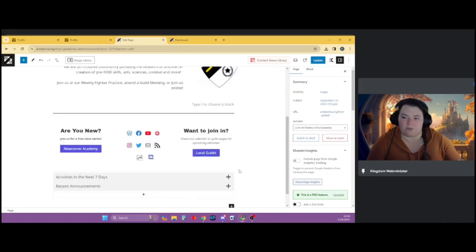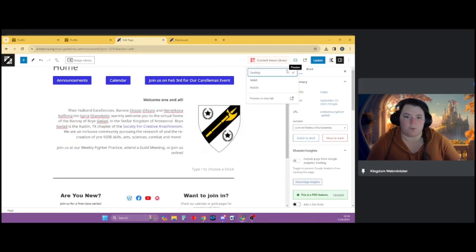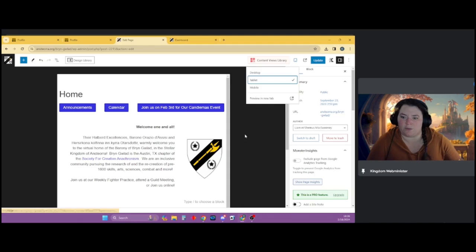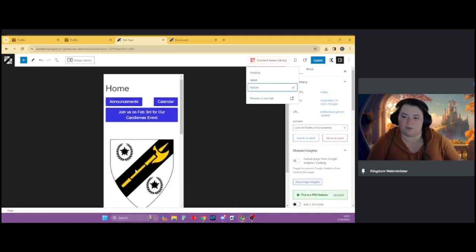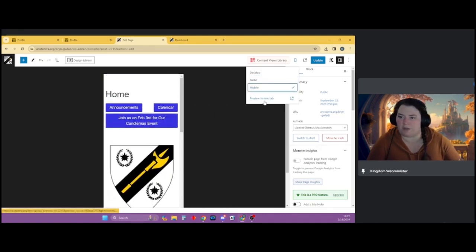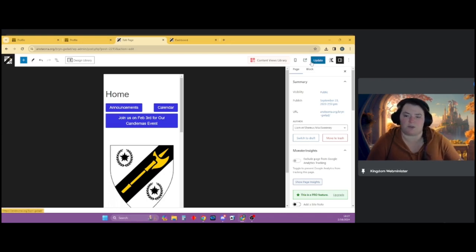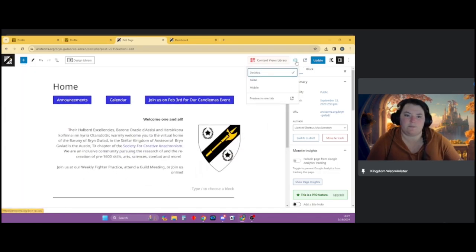Once you're satisfied with how your page or your post looks, you like how it fits in your different previews, you preview it in a new tab, you like how that looks, you can then click the update button to publish those changes and push them live. I point that out because it's very important for you to use the preview feature to make sure that something that looks really great on desktop isn't a nightmare on mobile, and vice versa.